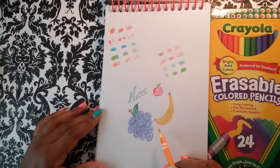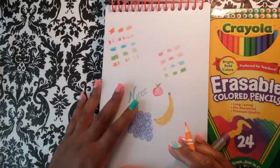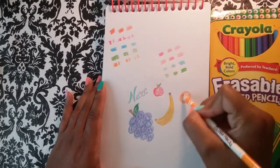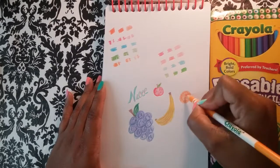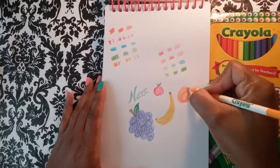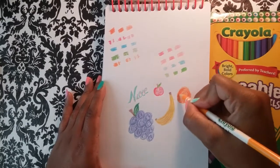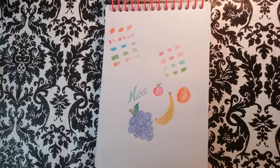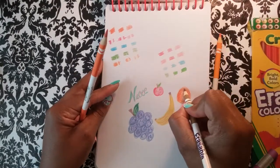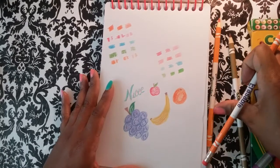What I said in my earlier review was that these would be very good for sketch artists. I wouldn't recommend them too much for coloring books, but mostly for a sketch artist who just wants to do some sketching. Let's try to draw an orange here — they are perfect for a sketch artist. Give a little shadow right here. Even for a sketch artist, I wouldn't recommend using these to color in your pages. This is regular orange and that was yellow-orange.